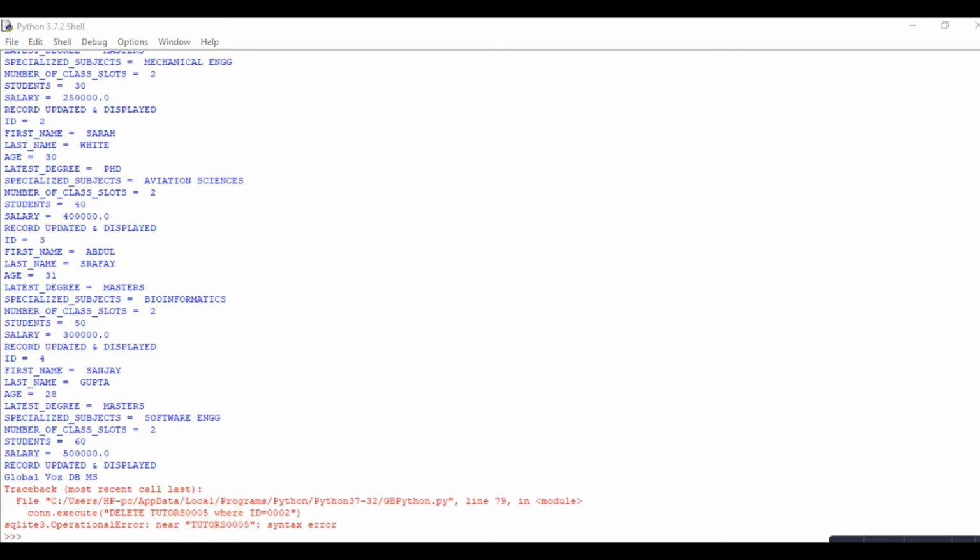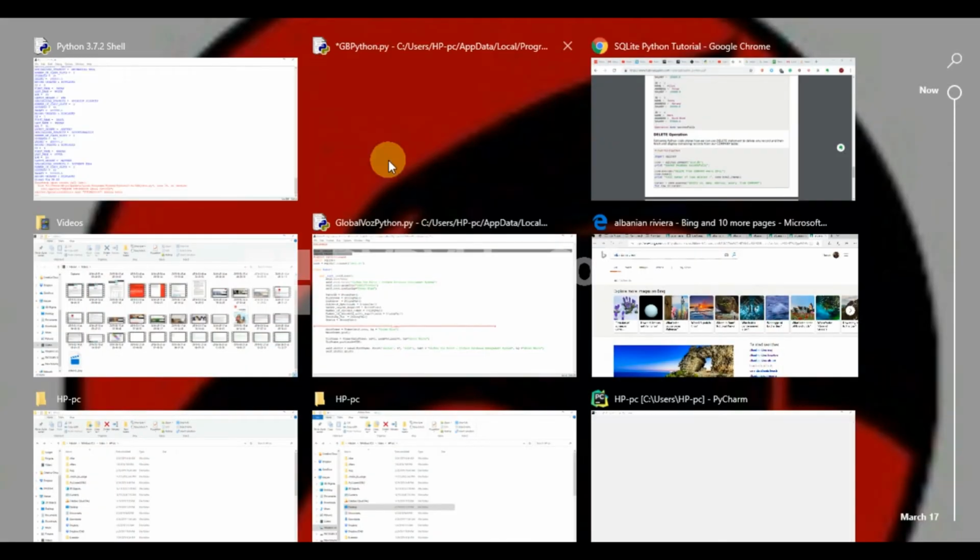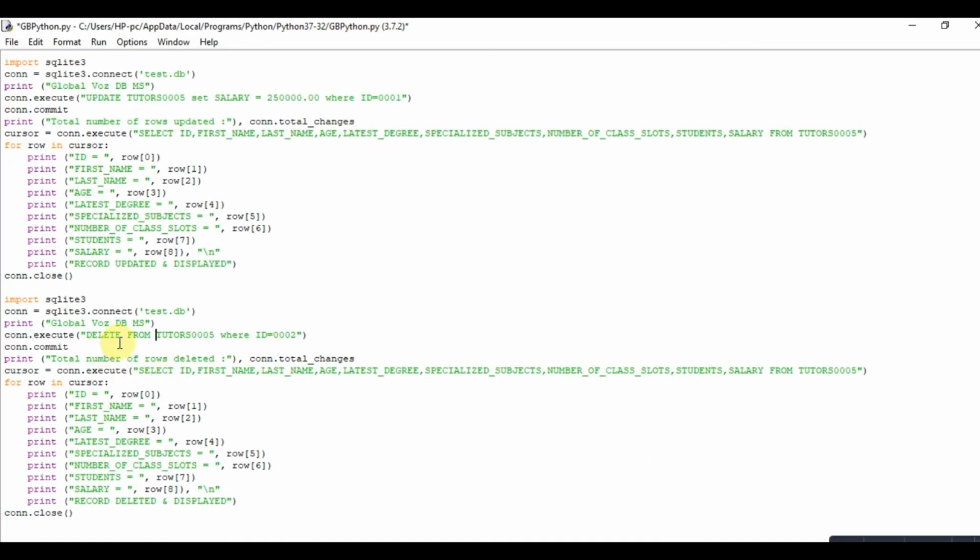Now what I'm going to do is enter delete from, but I obviously have to rename all the stuff again. That would be 6, and also I'm just going to put it like this.